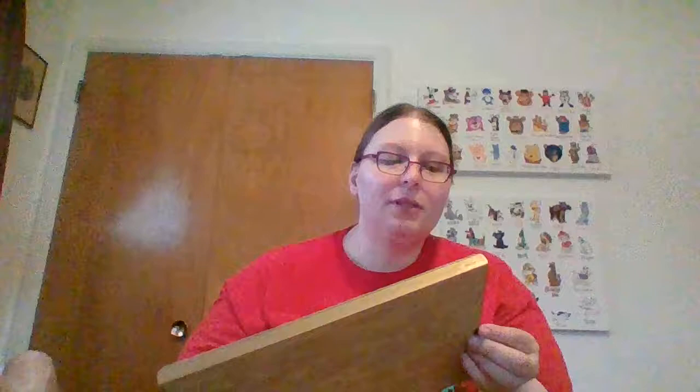Friday we were rummage sailing and at this estate sale I couldn't find a thing. Then I spotted antique frames and I don't normally buy them, but I flipped through and there was this beautiful antique frame with a gorgeous print in it. I've since learned it is actually the original frame because it says Buzza on the little hook. This is actually a Buzza Productions of Minneapolis piece — they were like a greeting card company and they did these motto plaques. I couldn't find an exact comparable and I'll probably try to sell this in my Etsy shop. It's dated 1926 with artwork up here by Wheeler.